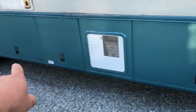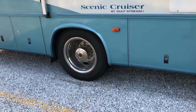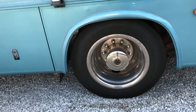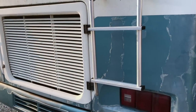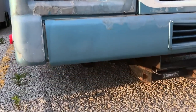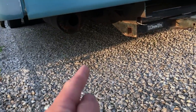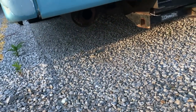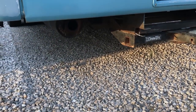Go down alongside and make sure all your compartment doors are closed, windows are closed, the awning's secured. All that stuff looks good. Check your tires in the back here, looks fine. Looks good. Take a quick check underneath and just make sure there are no fluids leaking. You can see we're still missing that exhaust piece, but no big deal. Just weld a new one on here one of these days.